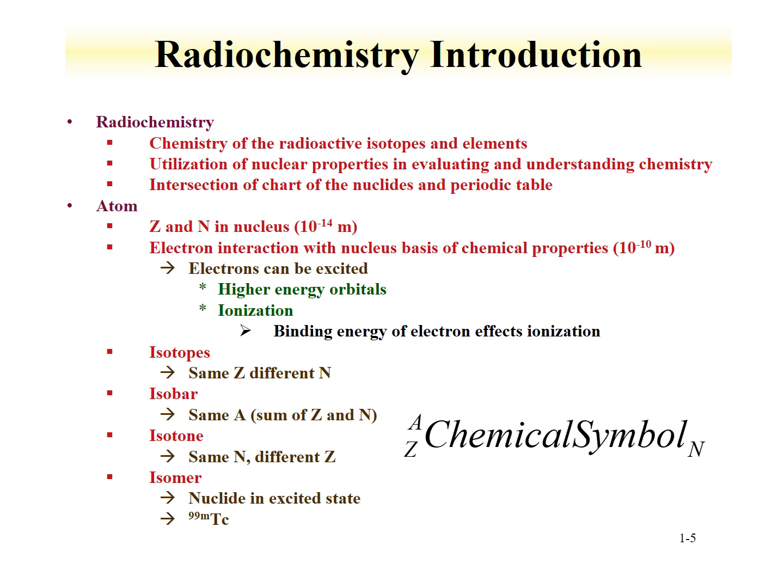Okay, so when we think of an atom, there are two components that we can break it down into, two components that are involved in radiochemistry: the nucleus and the electrons. The nucleus, a very small part of the atom, contains the Z number of protons and the number of neutrons within that nucleus. We actually use this to define the isotopes that we're interested in. The electron interactions, well, we understand those from chemistry. Those define the chemical properties, and those extend much further out than the nucleus.